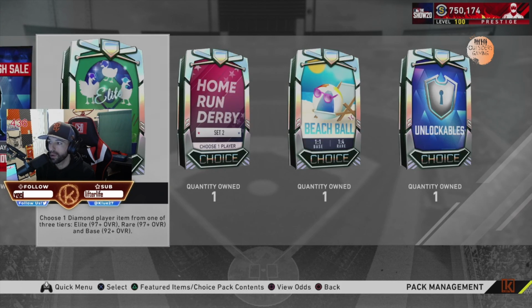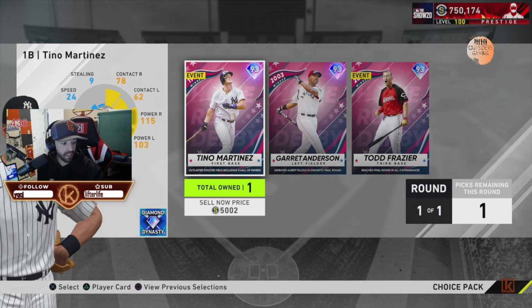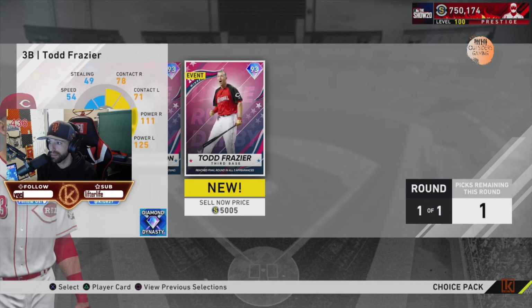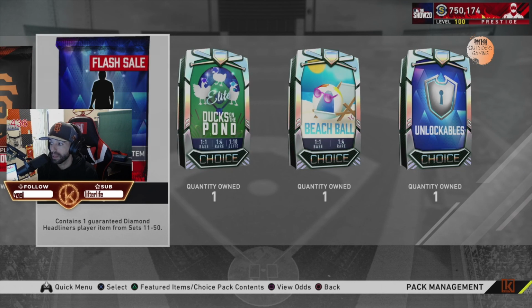All right. We got to rally here. Home Run Derby Set 2. Another base round. That's another 5K. So that actually cost me 10K per pack. I've lost half on pretty much every single thing we've done so far, and that's not good for our investment side of things. So now we got 3 packs left: the Headliner, the Ducks on the Pond, and the Beach Ball.